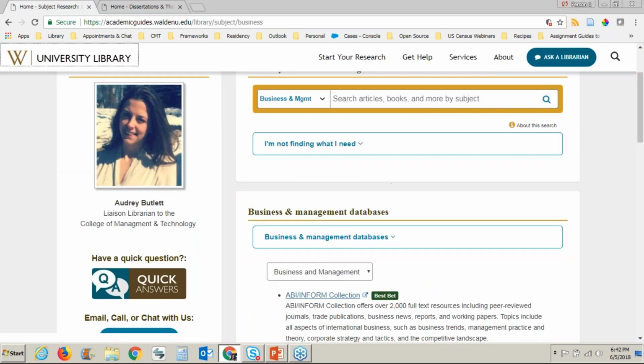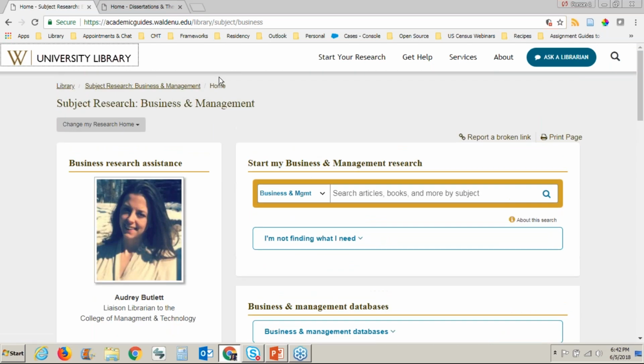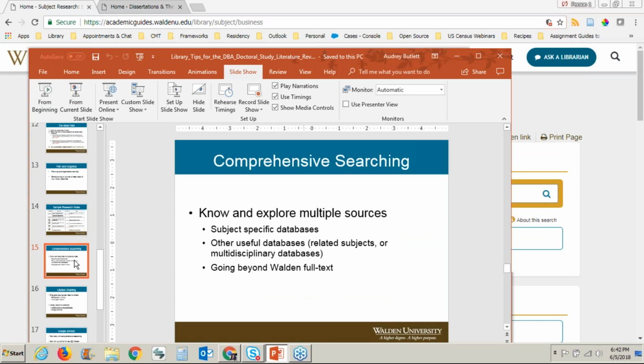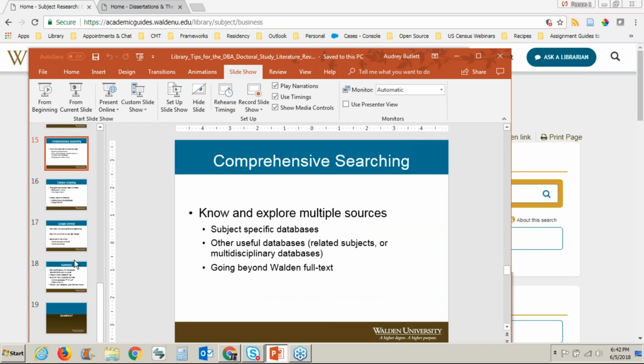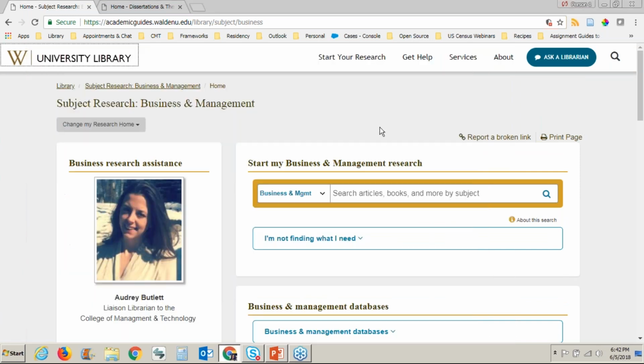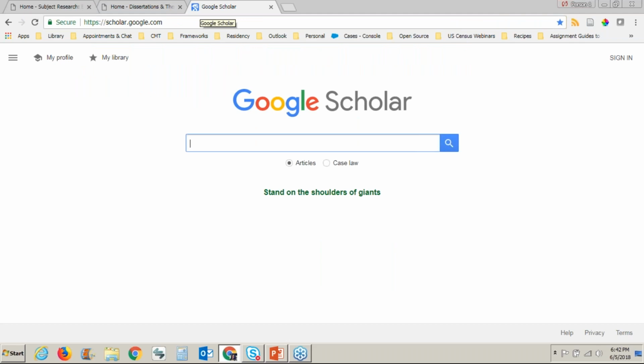And I don't see any questions so far, which is great. All right. And I just want to point out a couple of other resources in here. Maybe we'll go into the actual location in our literature review guide, and I want to show you a couple of things that we have in there for staying organized. But before we do that, I'm going to have you go into Google Scholar, which is scholar.google.com. It's freely available. You don't have to go through the library. You just go to their URL.